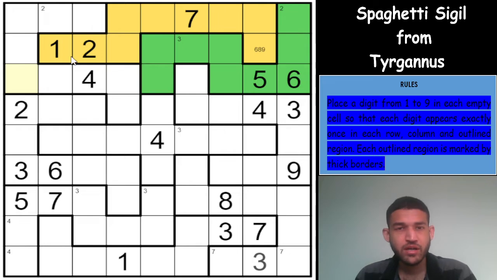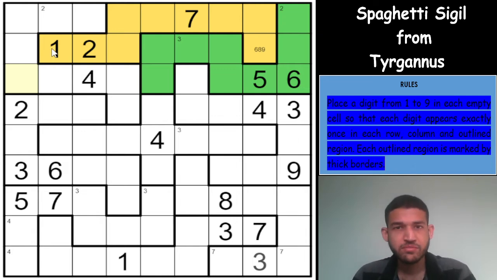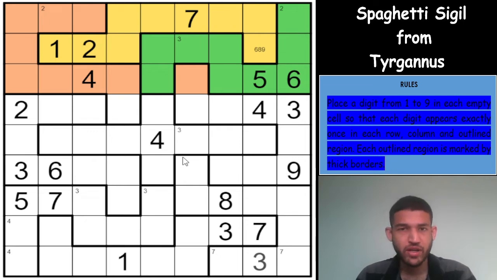So we know that 3 rows will take 3 sets of digits from 1 to 9 because each row contains one set of 1 to 9. So which means that 3 rows will contain 3 sets of digits from 1 to 9. These 2 regions each contain one set of 1 to 9. So we have got 2 sets of 1 to 9, which means that these cells highlighted in pink must contain the remaining set of digits from 1 to 9. Right, but we know that this is part of the same region, so digits can't repeat here. So let's say we have digits from 1 to 8 here.